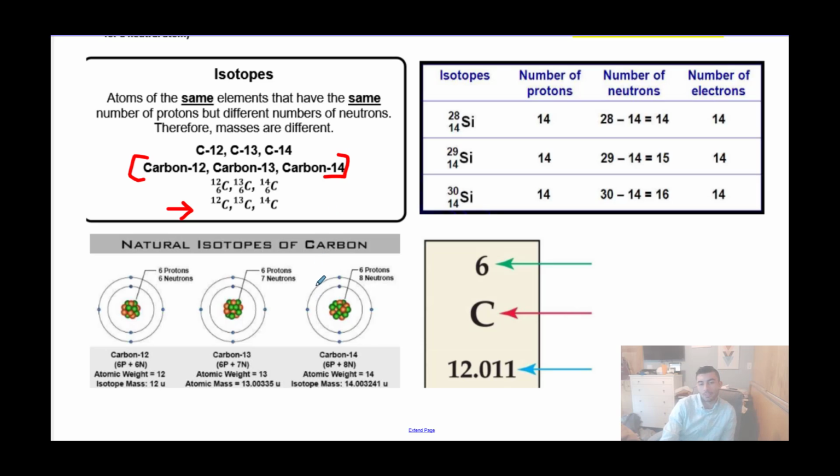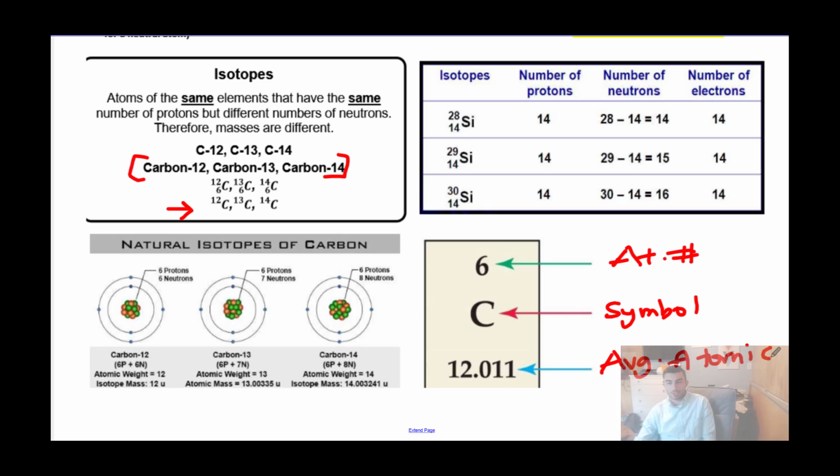And if you don't see it there, you know how to reference the periodic table to figure out what the atomic number is. On the periodic table, in terms of the information that's there, we have the element symbol, which is in red here, the atomic number, which is in green, that's the number of protons, and then we have this number as a decimal, which is called the average atomic mass. So we have the atomic number here, we have the element symbol, and then we have the average atomic mass.